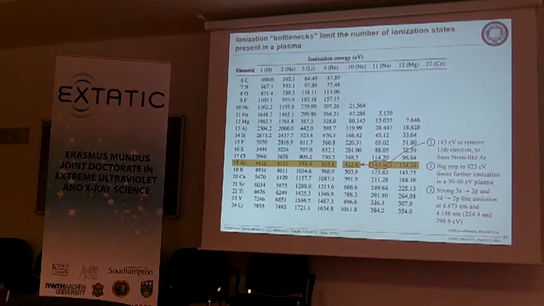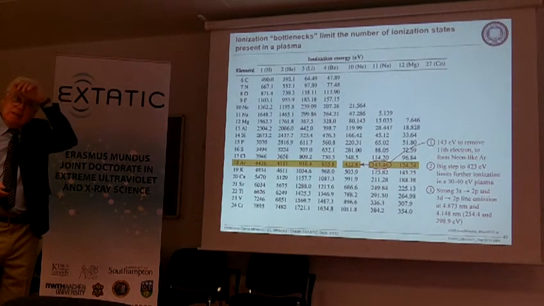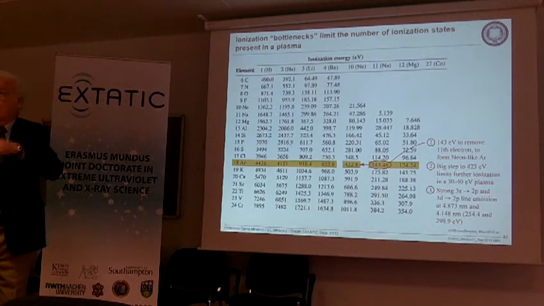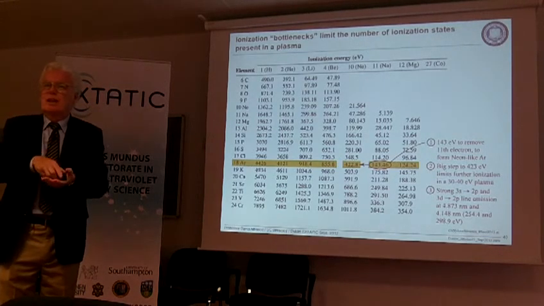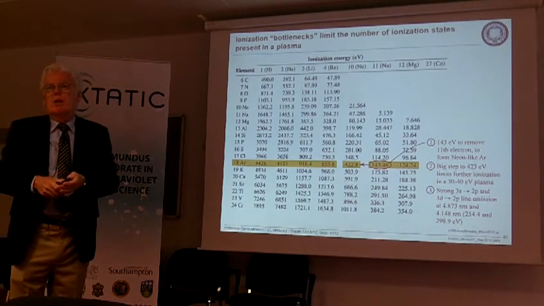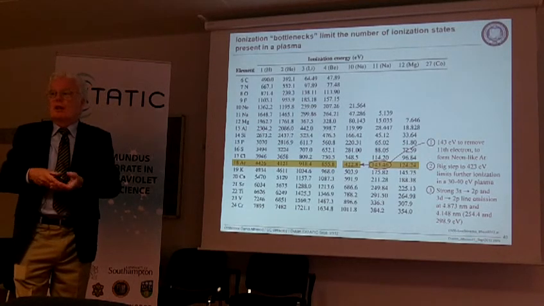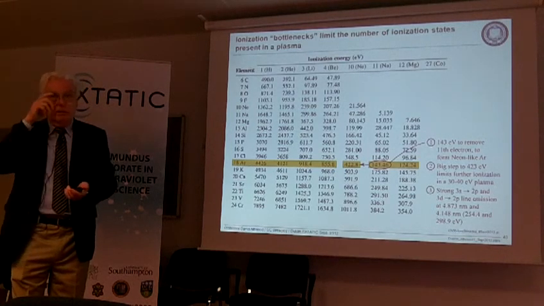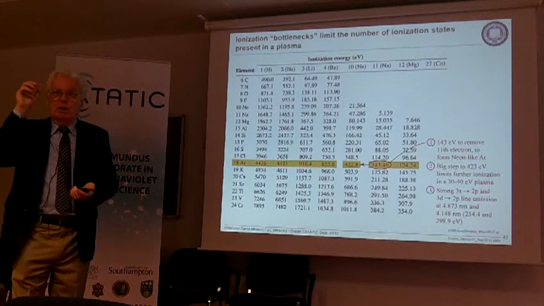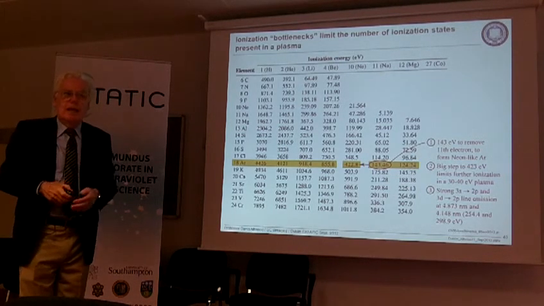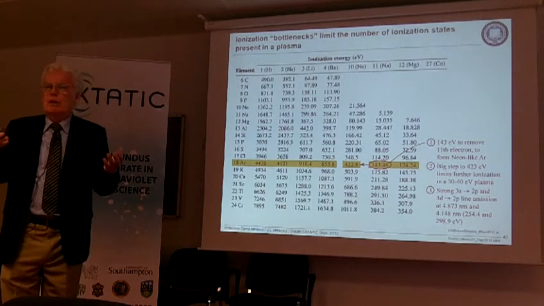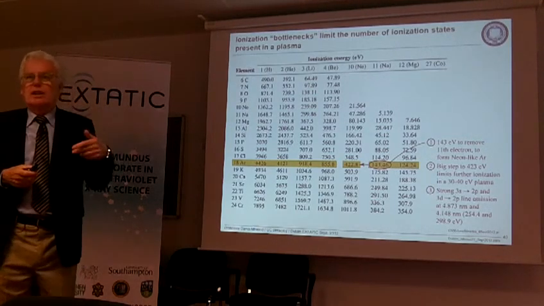Now, before we were looking at what was the energy required to ionize a neutral atom. We have an atom with so many electrons. We talked about the K edge and the L edge to pluck an electron out. But in producing a plasma, you're putting a lot of energy, whether it's with electrons or photons, an electron beam or a laser beam on the target, and you strip off some outer electrons.